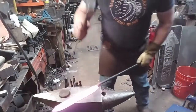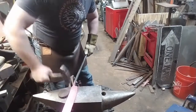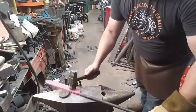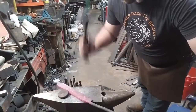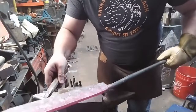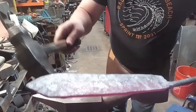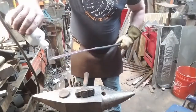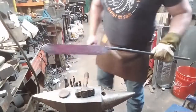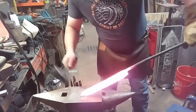Now here I'm back to beveling the blade, and I have a hardy tool that I'm setting the back of the blade against to aid in making sure that there's less stress on those welds, but something has gone wrong, and we have a delamination developing. So you flux it up, you see if you can set it back together. It'll work for a little while, but the same stresses that pulled it apart are going to keep pulling it apart because I'm not doing anything different.